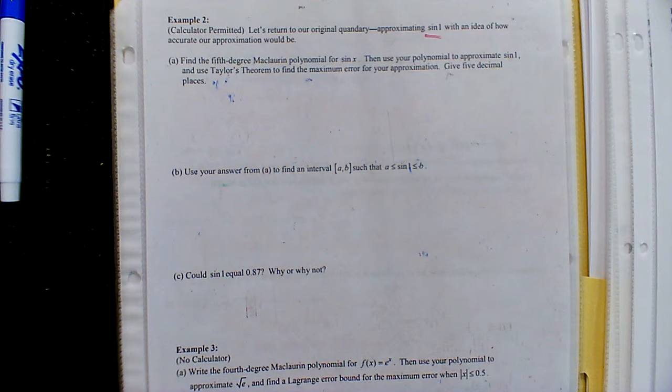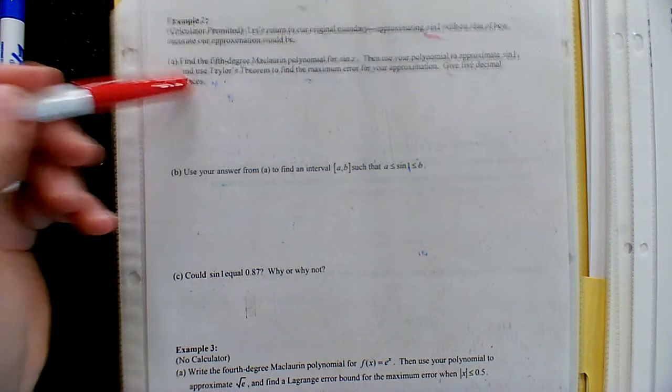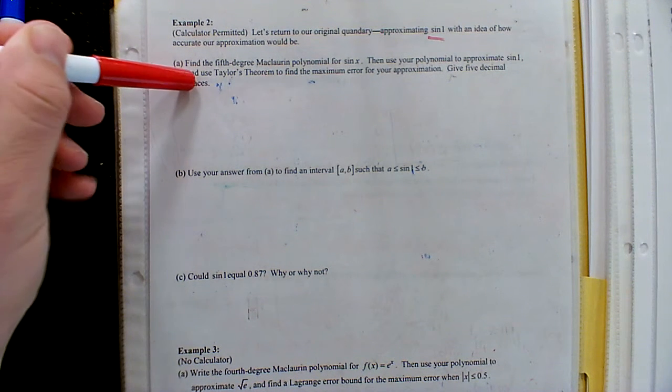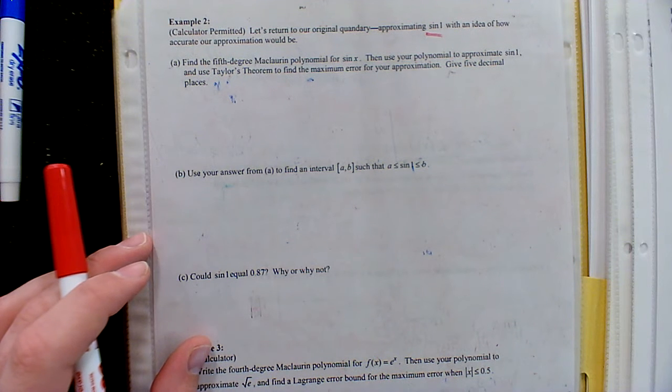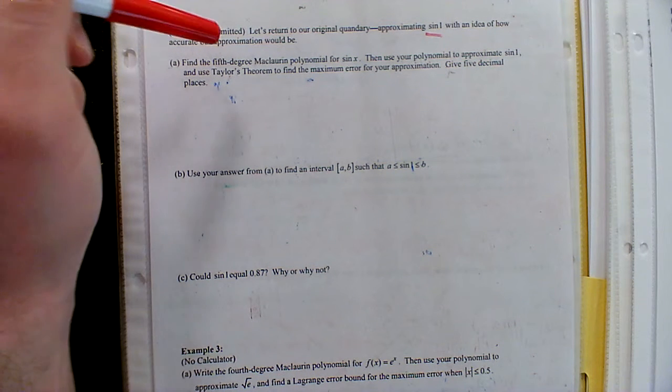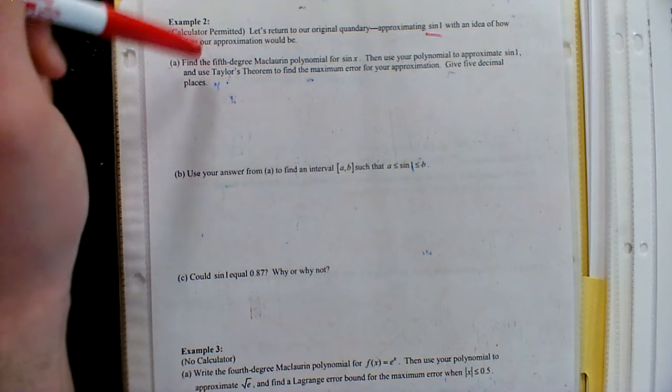So part A, find the fifth degree Maclaurin polynomial for sine x. So in that first problem, they just told us we were dealing with some fourth degree Taylor polynomial. They gave us some information, said that T4 of 3 was some value they gave us. In this one, we're actually going to use the Taylor or Maclaurin polynomial for sine of x. So the first one, they didn't actually make us use a specific one. In this example, we're going to have to actually use the Taylor polynomial for sine of x. So it says a fifth degree Maclaurin polynomial for sine of x.